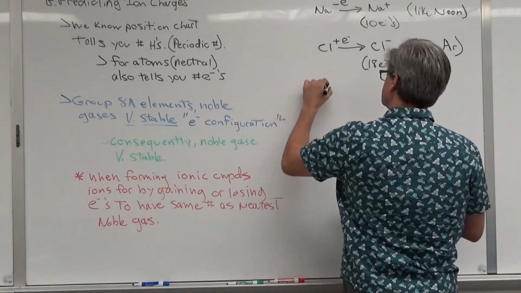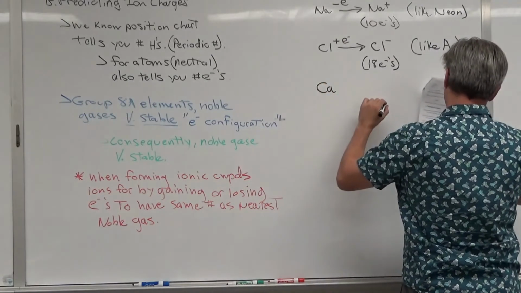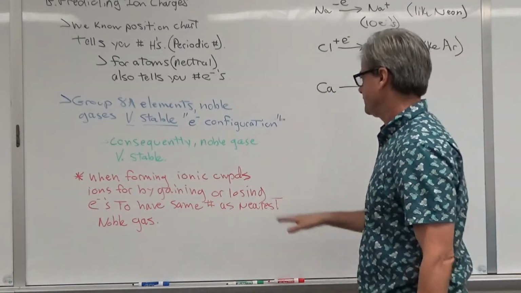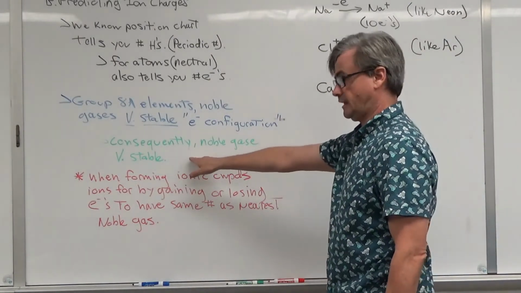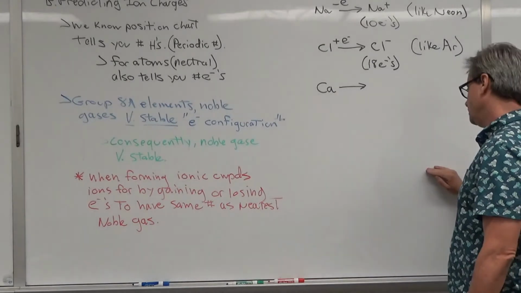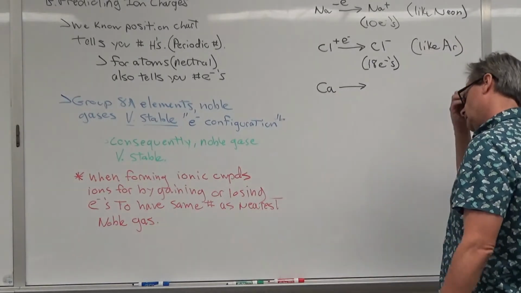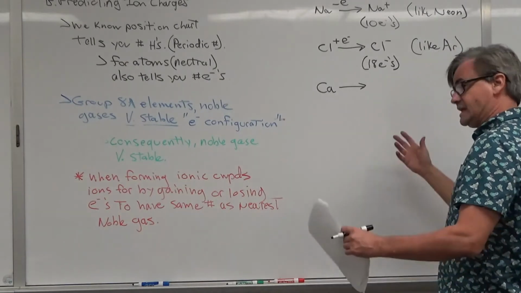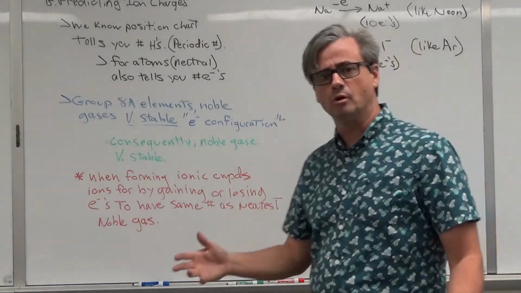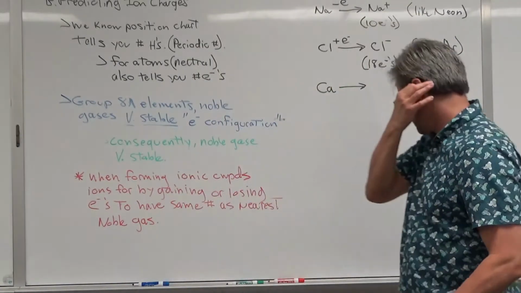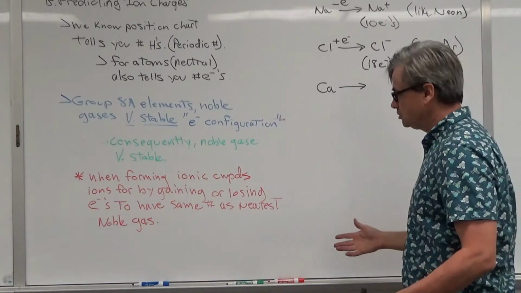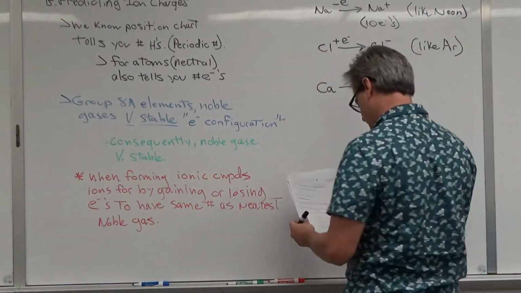Calcium, in order to be like the nearest noble gas, it certainly isn't going to gain electrons. If calcium, which is way over on the left of the periodic chart, was going to gain electrons to try to be like the nearest noble gas, it'd have to gain tons of electrons, and you'd start to get just a huge charge. Calcium would be like, I don't know, minus 15 or something. And the more charge, in general, a concept that we're going to see, Mother Nature doesn't love charge. There are certainly exceptions, or we wouldn't have ionic compounds. But Mother Nature doesn't love charge, and so something that charged is not going to be very stable.